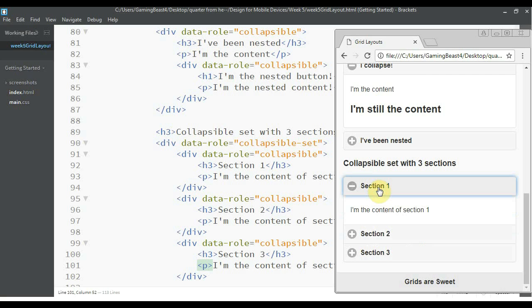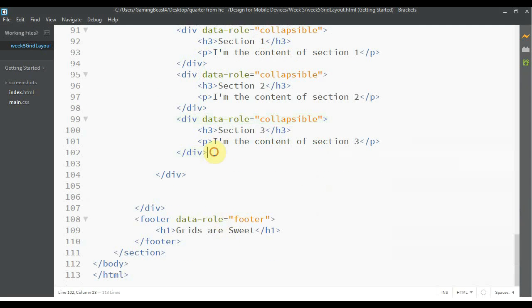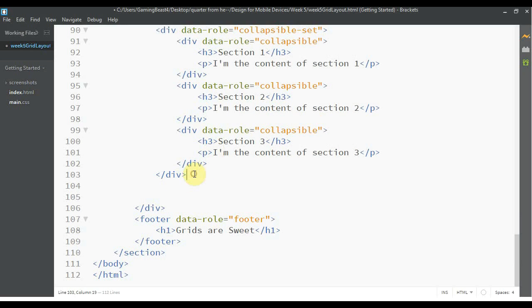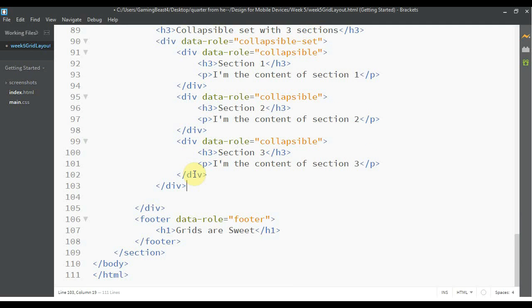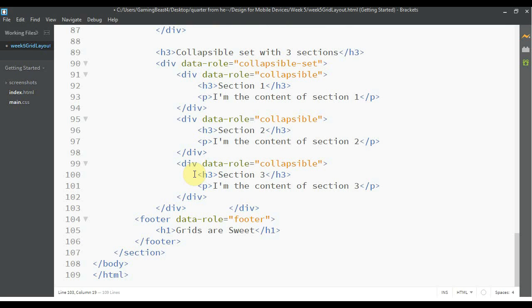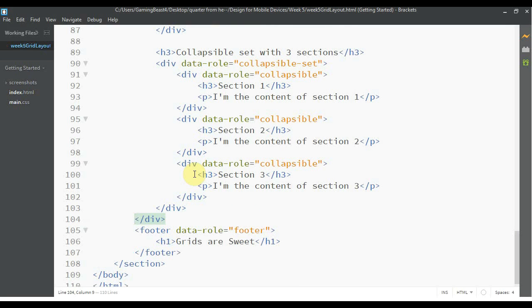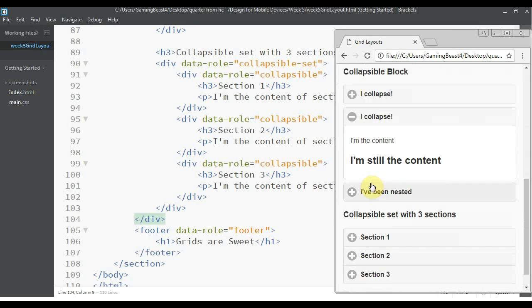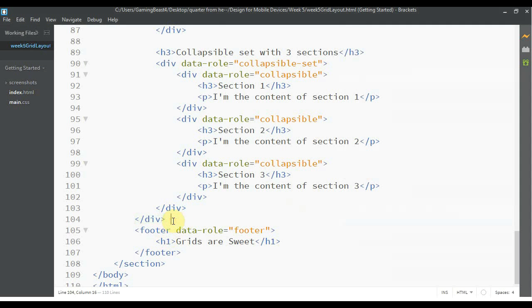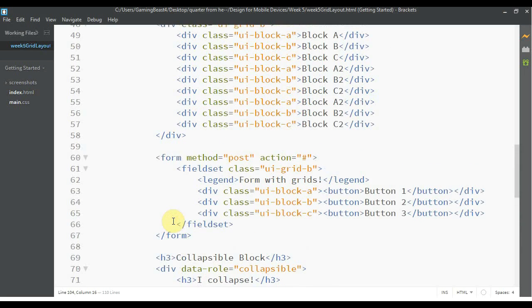So you've got to make sure that you do that on your FAQ page as well. It's not too bad, right? I mean, this jQuery Mobile framework, geez, it does basically all the work for you. You just put in a couple of data roles and classes, and bam, it's doing some pretty cool stuff. I think, anyways. Okay, so that's it for the grids and the collapsible stuff.